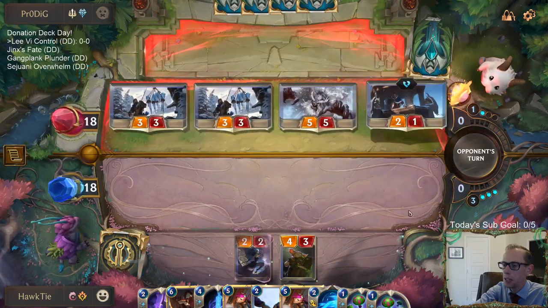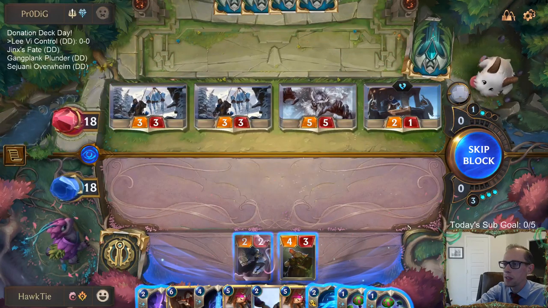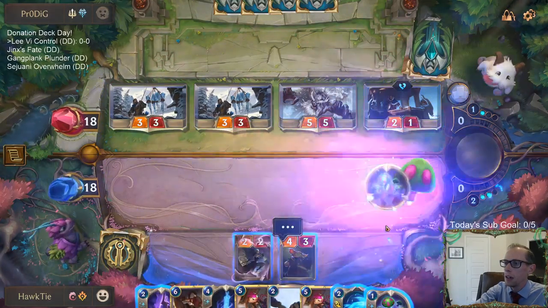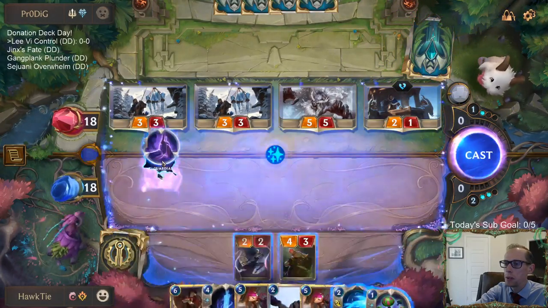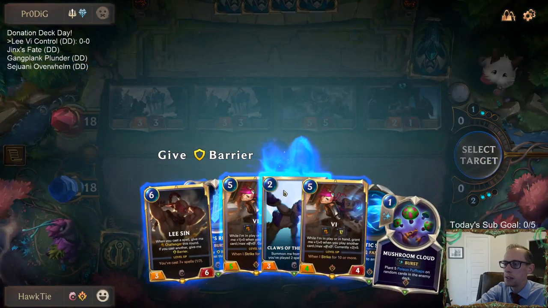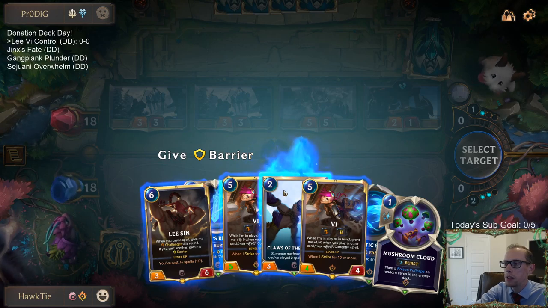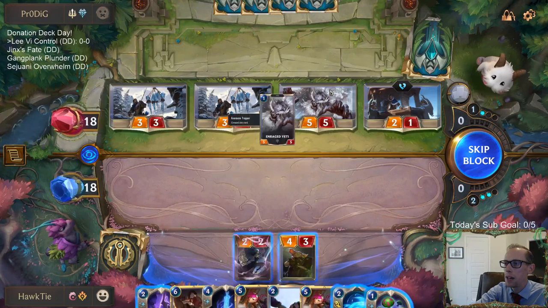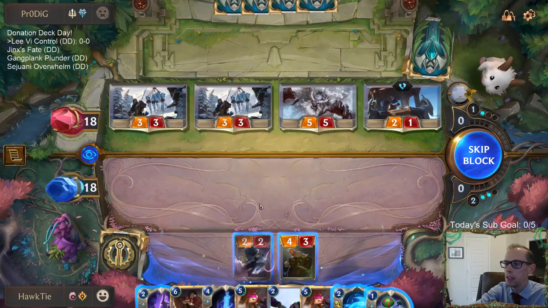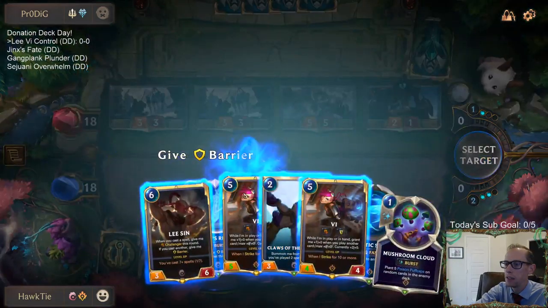I'm through with no attacks. Darn, they attacked. All right, so we get the cheap burst spell with Chump Lump. Can play that. Do I even want to put it on Claws of the Dragon? I may just want to put it on the Vi. I think I just want to put it on the Vi anyway so I can have Vi challenge Enraged Yeti. I'll just let the Claw of the Dragon die.